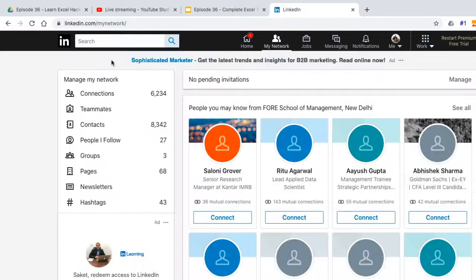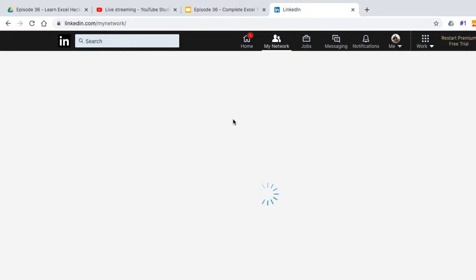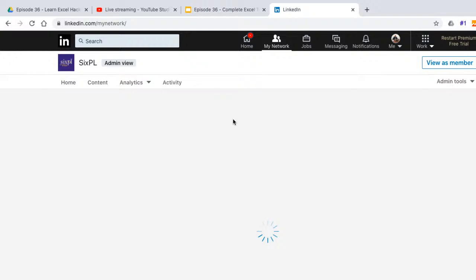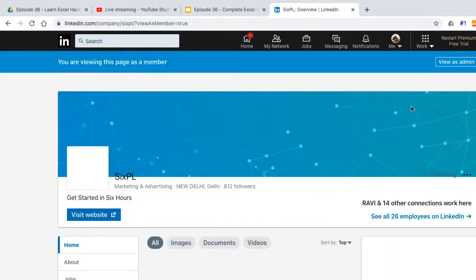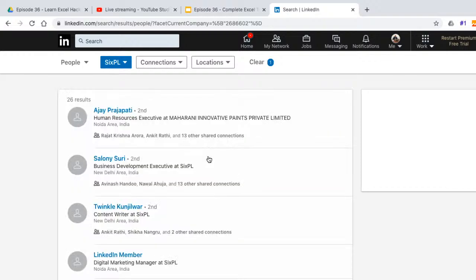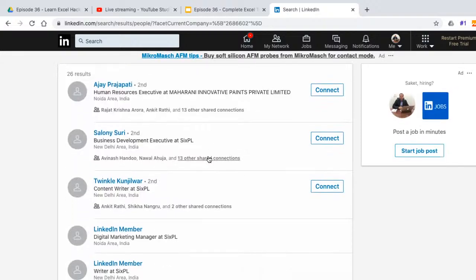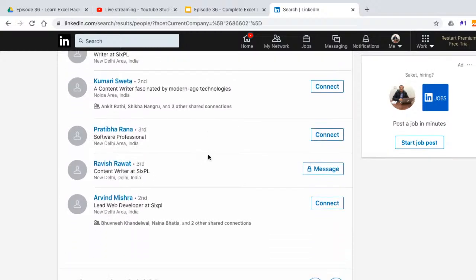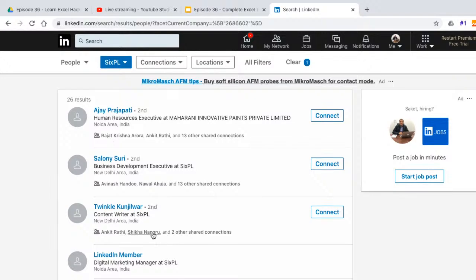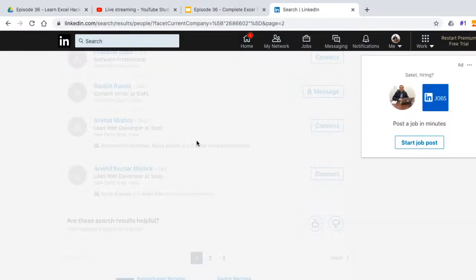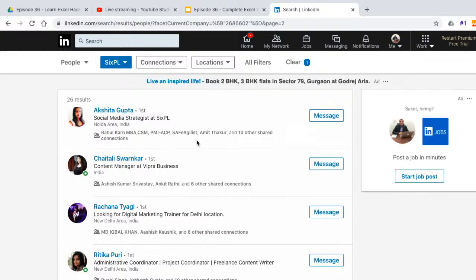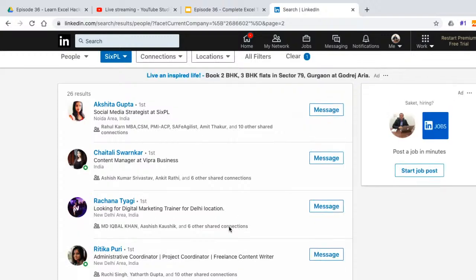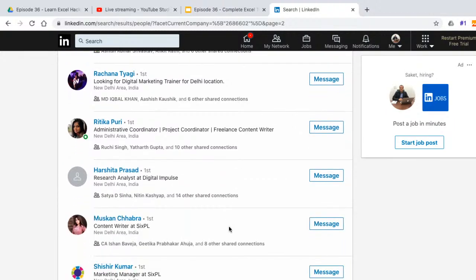Okay, so suppose I am using my own company, 6PL. Suppose I go here. Then on the LinkedIn company's page, if I check this as view as member, then you will find the total number of employees who are there on LinkedIn. 26 employees, for example, listed here. So I will click on 26 employees. Now everybody who has listed 6PL in their company profile will be coming here. And then what I can do is take these names, and there are tools for fetching those names also. They can just get it and put it there on the Excel file, right?